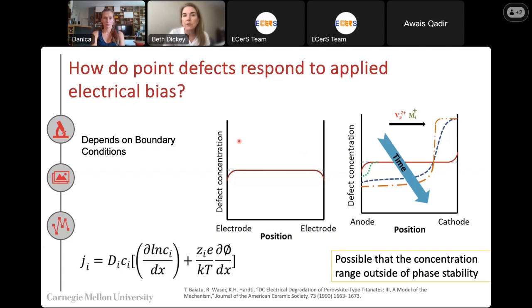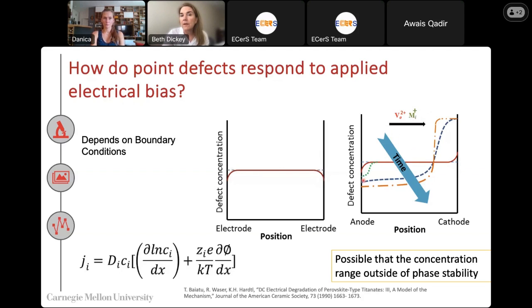I've kind of shown a cartoon of if you have a material at equilibrium on the left here, maybe there is some band bending at the electrodes due to the electronic equilibration. If you put it under an applied bias, then positive defects, if they're mobile, and oxygen vacancies tend to be fairly mobile in things like perovskite type materials, maybe metal interstitials, certainly in rutile TiO2, the metal interstitials are quite mobile. They're going to want to move, okay?